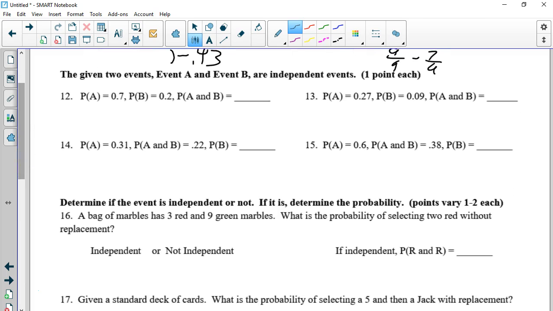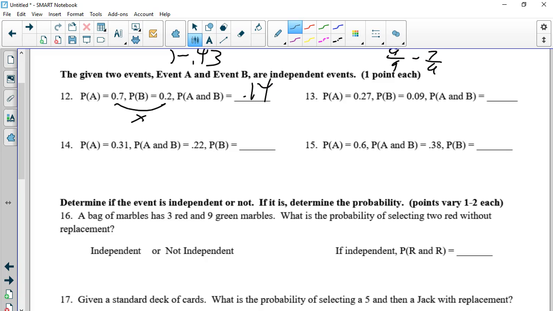Okay, when events are independent, and I know we learned in the notes about the dependent, there was a whole extra combination we had to multiply and subtract. We're not doing that here. All we're doing here is saying, if A is independent of B, the way you find the probability of both happening, we already did it with the card problem, or the marble problem, taking them out. They were independent. Oh, that was the dependent one. Sorry about that. All we're going to do here is just multiply them. So we're just taking these two and multiplying. 0.7 times 0.2, which gives us 0.14.